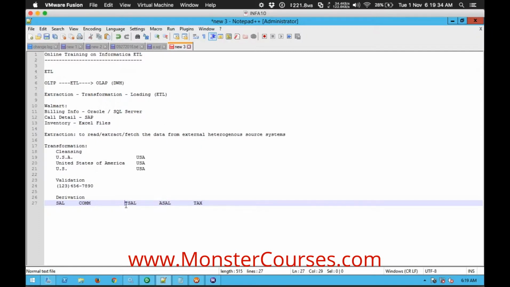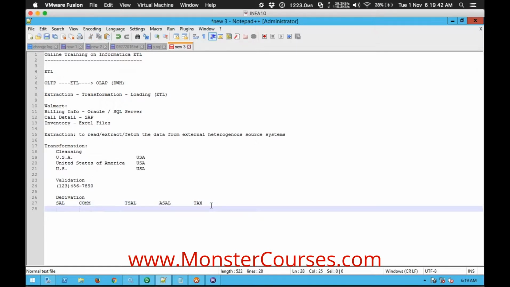So this information we are not directly getting from the source system. So how do we get this? We need to calculate or derive it using the raw details coming from the source. Total salary, I can calculate by summing salary plus commission. Next, I take total salary and multiply it by 12, which I can call annual salary.